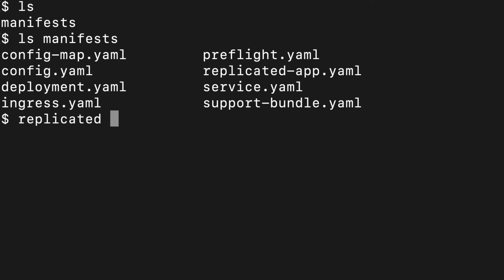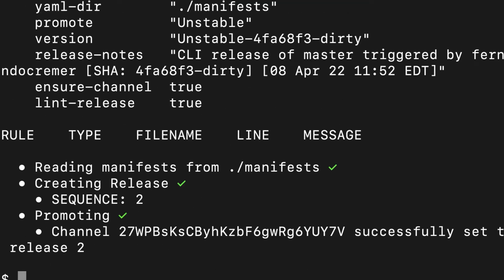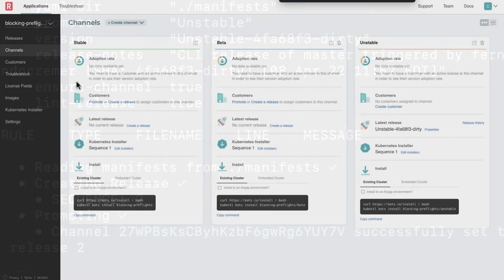This is what we refer to as the vendor CLI, the replicated CLI. So I'm going to do replicated release create, pass the default options here. Again, follow that tutorial I included at the beginning of this section to follow along. So I created my release. So now I'm going to deploy the application and test it out.